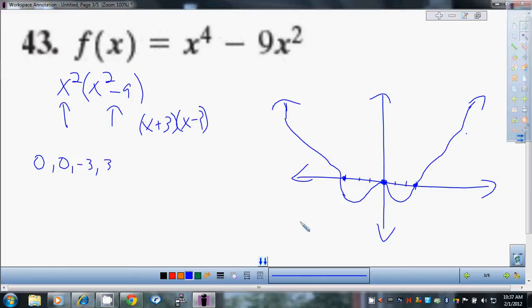Because you know where you have to start by the end behavior. And if you know you have to cross, you know you're going to have to cross going that direction. Or if you started down here, you have to cross going upward. Yeah. Good questions. Other questions about this particular problem?